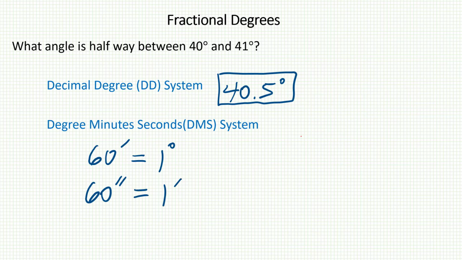Now, as soon as I write this down, of course, this should make you think about the way we tell time, right? It's essentially the same thing, 60 seconds in 1 minute, 60 minutes in 1 hour. If you just think of hours and degrees as being switched out here, it's exactly what you're used to. How many seconds would there be in a degree? Well, there are 60 seconds in a minute and then 60 minutes in a degree. So if I multiply 60 times 60, which gives me 3,600, there are 3,600 seconds in 1 degree.